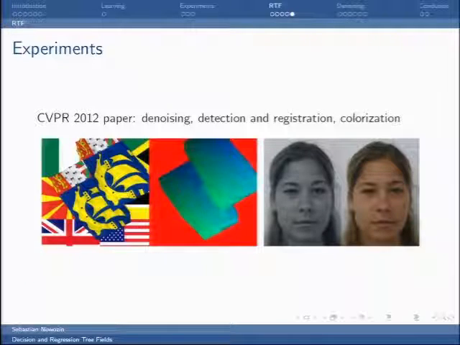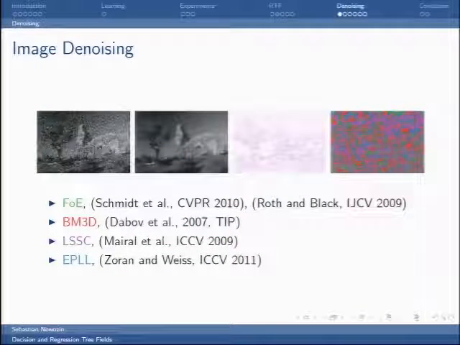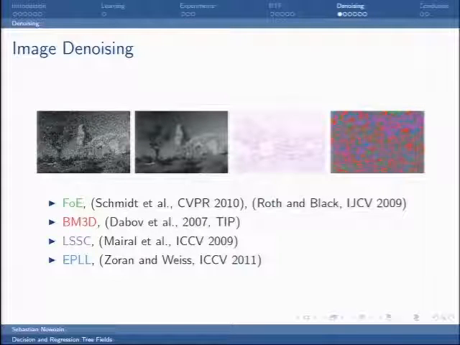We show that this is efficiently computable for any differentiable loss function. This is another technical contribution in this paper. The entire computation needed amounts to computing some sufficient statistics locally and then using the sufficient statistics. We have some applications in the CVPR paper: joint detection and regression for deformable registration task, colorization of grayscale images. To be fair, it's a little bit like the ICCV paper. We show how flexible the model is. We show that it can do quite fancy stuff. But there is not a killer application, so we said, for ICCV you have to do a killer application. We have to solve a computer vision task. The computer vision task we solve is image denoising.